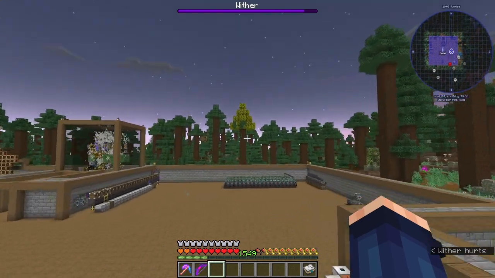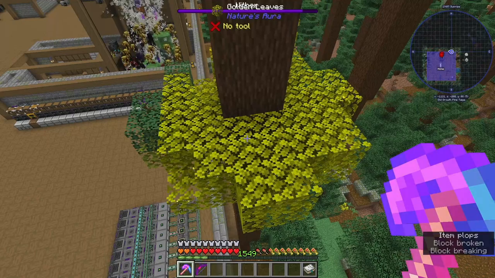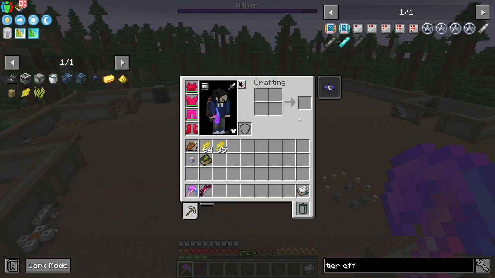I wonder how we're getting on with these leaves up here. This looks good. Looks like it's doing well. So we'll grab as much as we can. Wow, just over a stack and a bit. Nice. Now, this is needed to make these wooden stands.